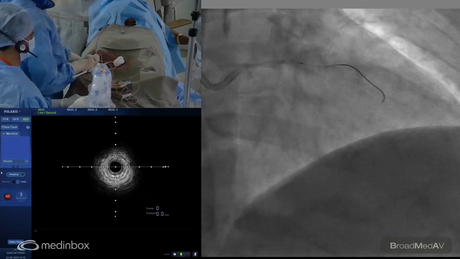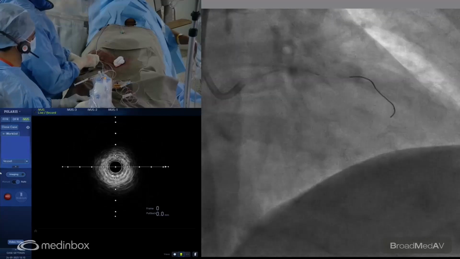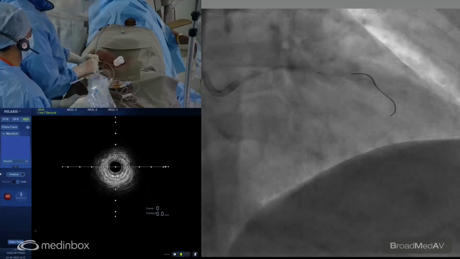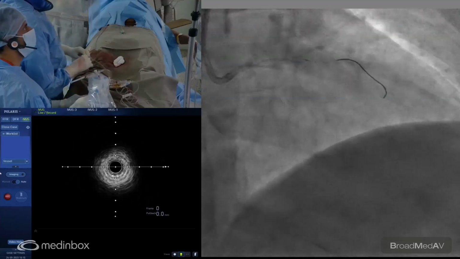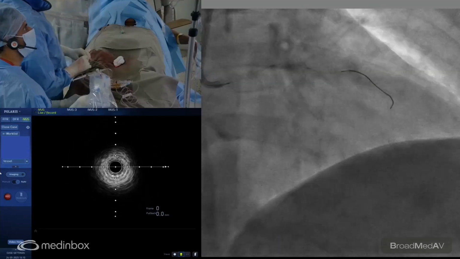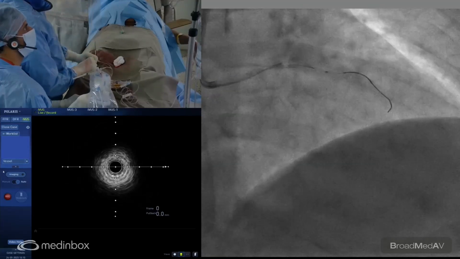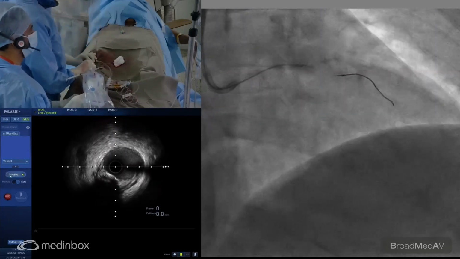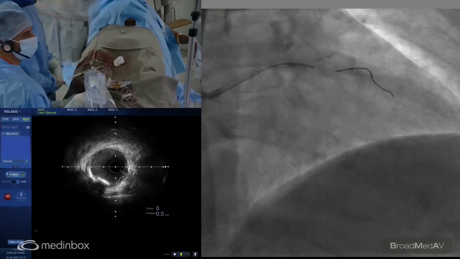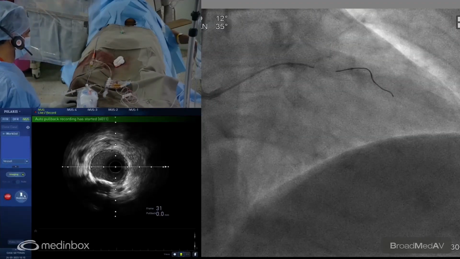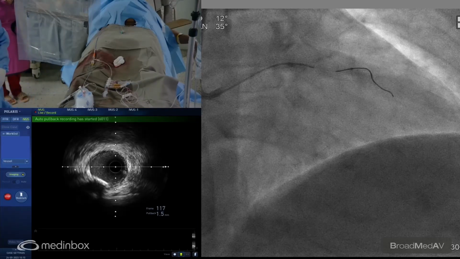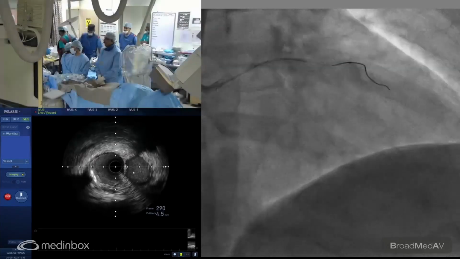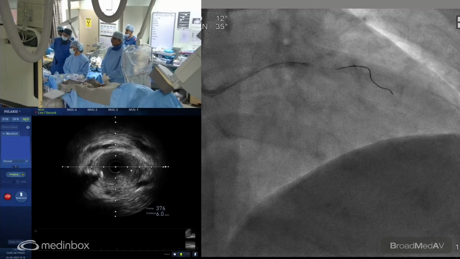So we now have the IVUS catheter back in. It's important to reduce the angle of the IVUS over the stent so that the stent doesn't hit the top of the IVUS monorail. You saw me in the good releasing area of the guide. Okay, now we are distal and we're going to take some pictures again, in the same areas. First, the septal joints.